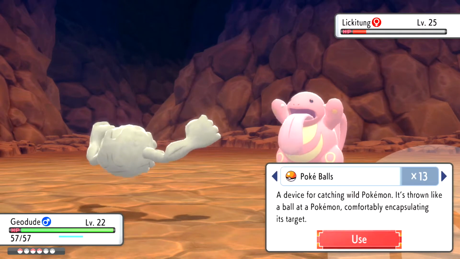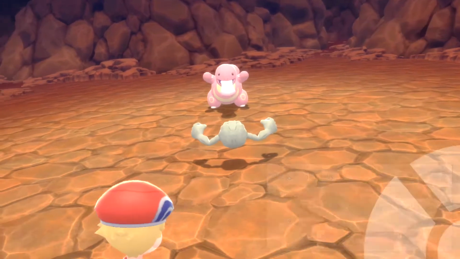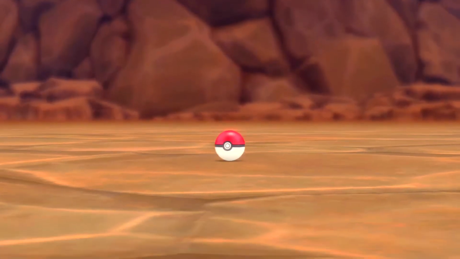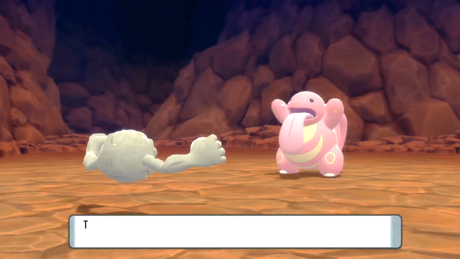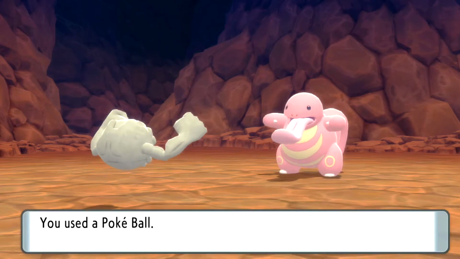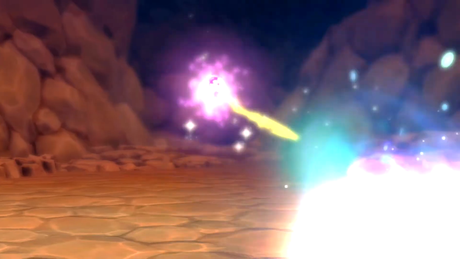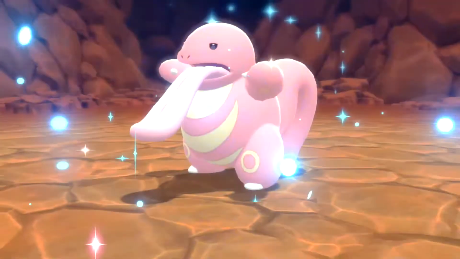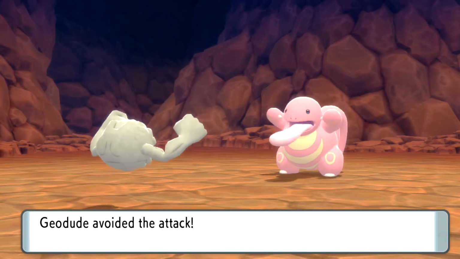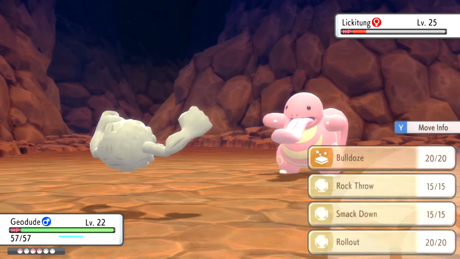Do I have another? I don't have another ball. So after this, we might go up to the surface and maybe get a few different types of balls, I guess, right? Because we're probably going to run out of Pokeballs before we can catch this thing, is what I'm thinking, right? Not a chance, guys. But I don't have anything else to use.